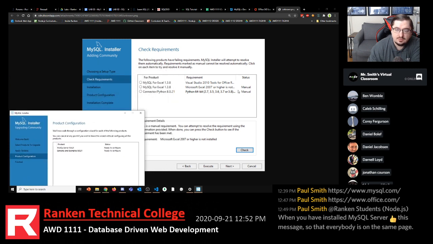I think what I mean by manual here is if you wanted to install that part, you would have to go install the other thing first and then come back and fix it. So it looks like in order to install the MySQL thing for Excel, you need both a version of Excel installed and the Visual Studio tools for Office. But I don't think any of those are a blocker.